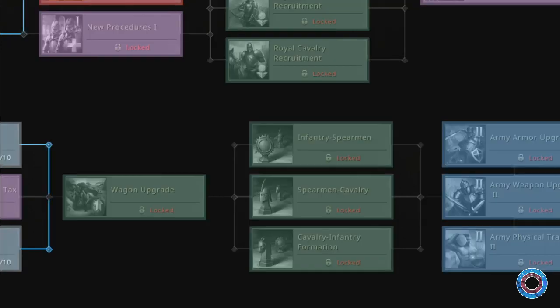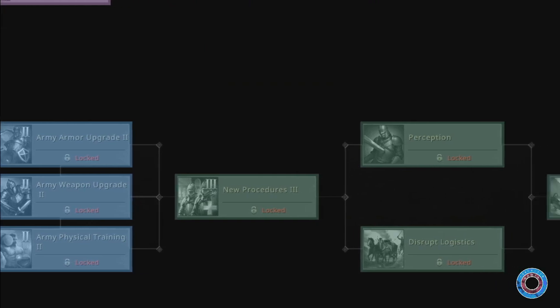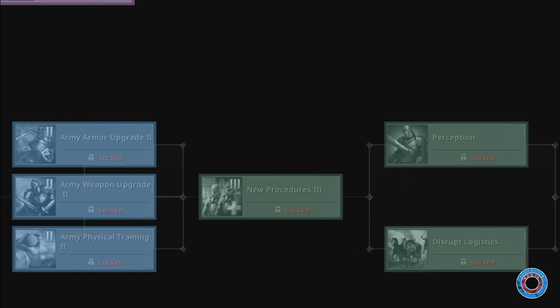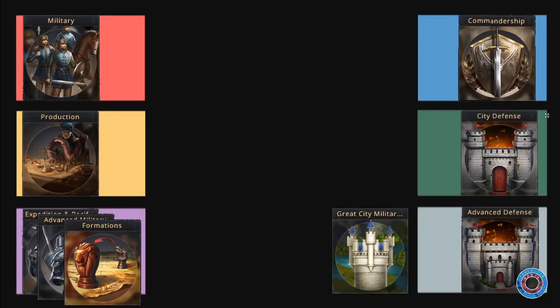Going deeper in early is ill-advised, since it will cost way too much to be beneficial for your growth. So everything after this becomes common, except for the army researches, they are rare. But just forget about the rest now. The commandership category is both unique and absolutely no priority. So we will make this category rare.